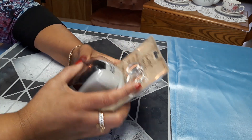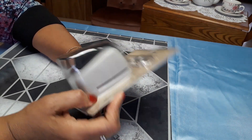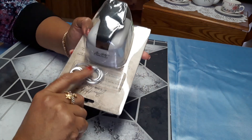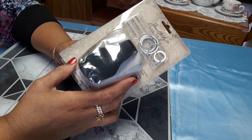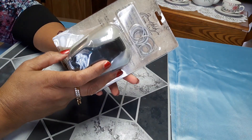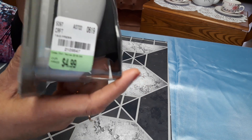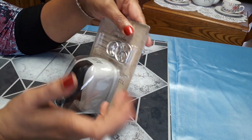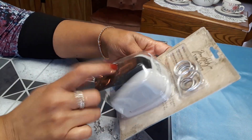I found this Tim Holtz tag press. This thing is very heavy, and it has the rings that you need to make the tag presses. This thing was only $4.99 — originally $19.99 is the compared estimated value. And this is awesome. I've seen them priced way higher than that. You see Tim Holtz on something — Ideology — awesome deal.